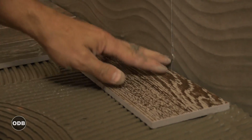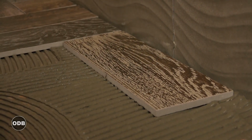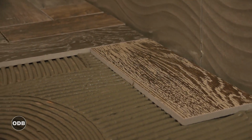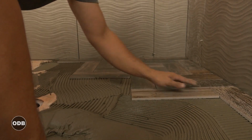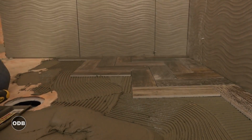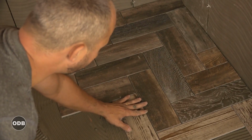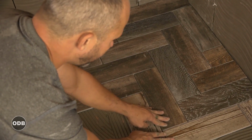Interesting when you're doing this kind of tile, it can get away from you in a quick hurry. I'm heading in multiple different directions at the same time. Stop and pay attention every few tiles and make sure you're doing the pattern right. You could change the design and not even know it. This is all about just being patient, taking your time.